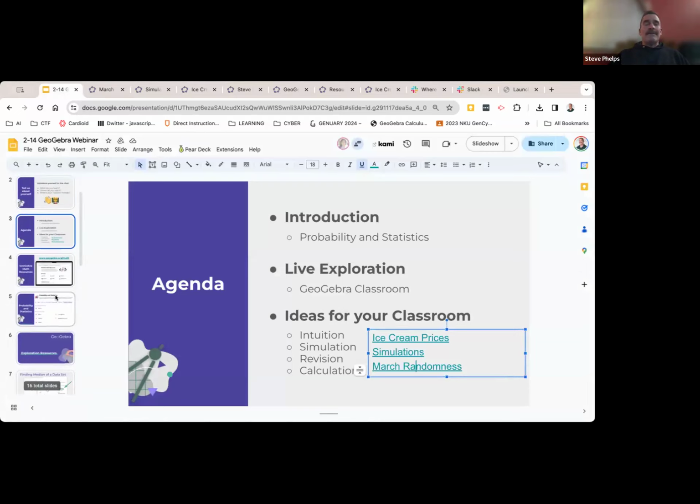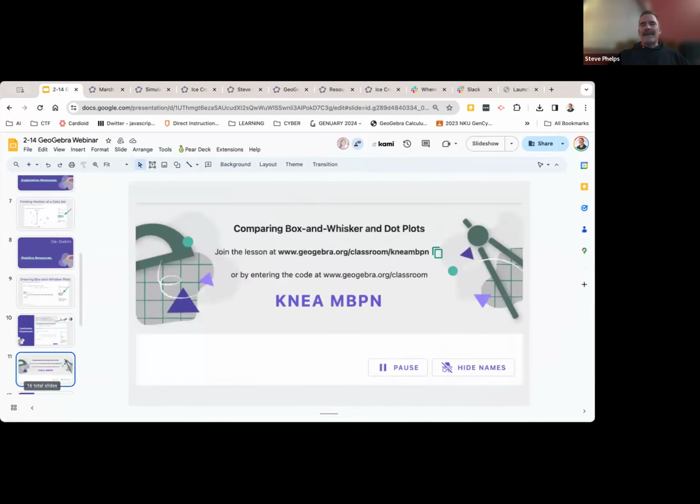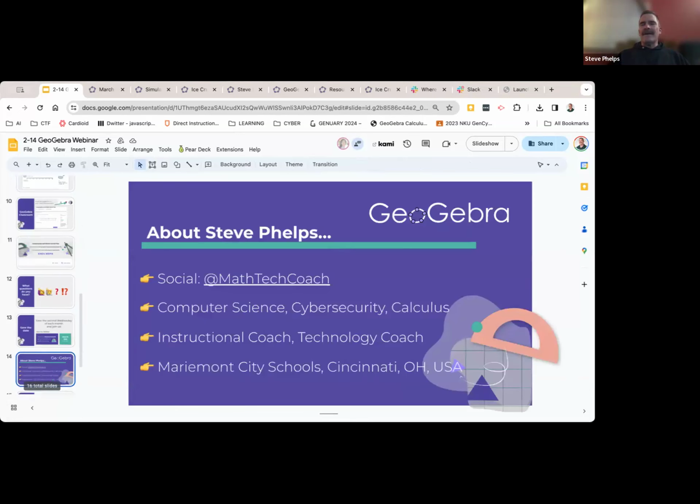But I love the GeoGebra things, love the new resources that they've been putting out. They are built for that GeoGebra classroom and watching what kids can do. And give this stuff a try. If there's something I can help you with, reach out to me. Most of you guys know how to contact me on social media. My stuff is all down here at the end, the last slide. I think it's the last slide. It's close to the last slide.